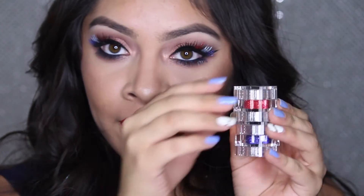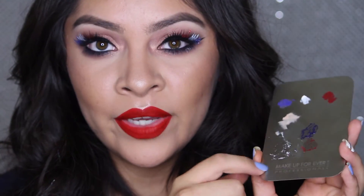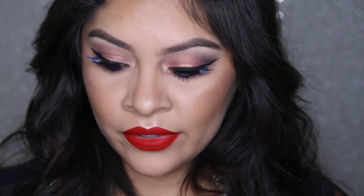Okay, so for the glitter, I used three Naked Cosmetics glitters — red, white, and blue. We have red, blue, and white. I poured a little bit of each glitter onto a mixing palette and mixed it with my Lint Cosmetics glitter base. That's basically what I'm going to do with every single color. I'm going to start off with the blue since blue is at the very outer part of the eye.